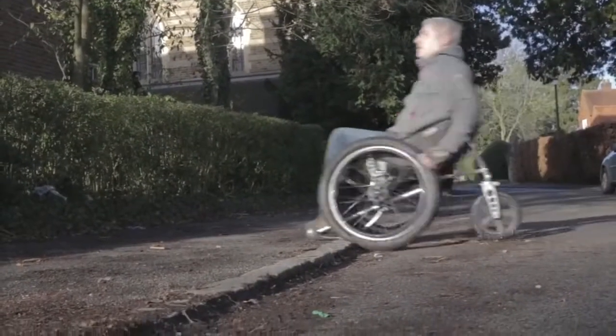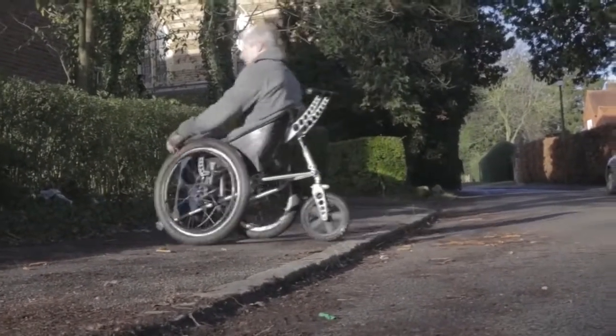Myself, standard curb, 3 or 4 inches, you just tip the chair back so the casters are way off the ground, just charge the curb. If you wanted to go up something slightly higher, 5, 6 and more inches, you can actually turn the chair backwards and back up to the curb. If you tip forward and raise the rear caster, you can roll up the curb that way.